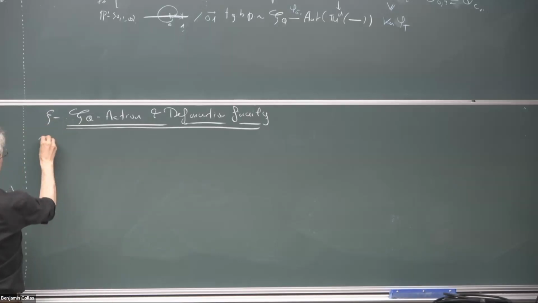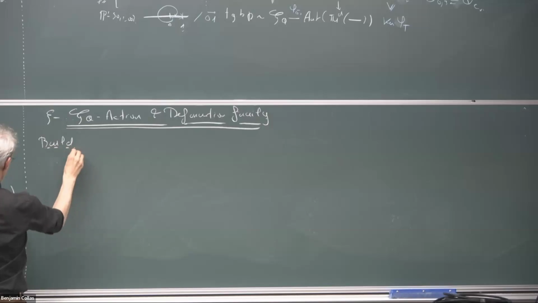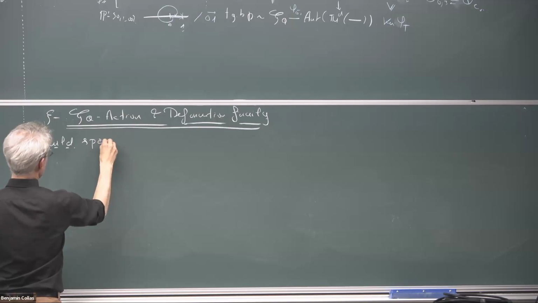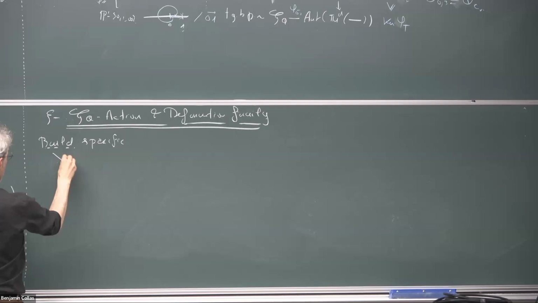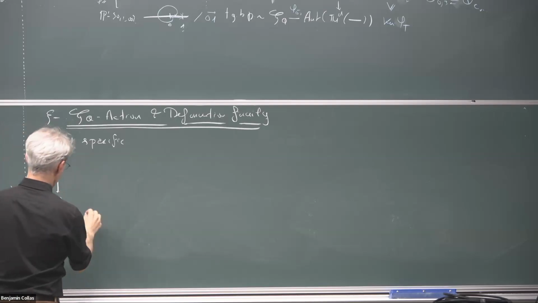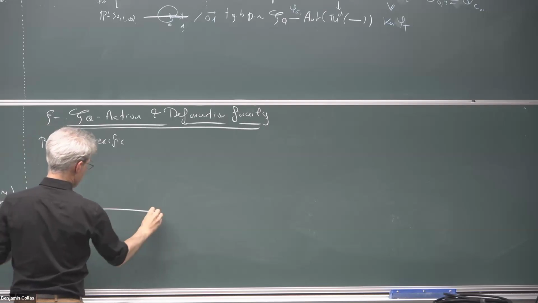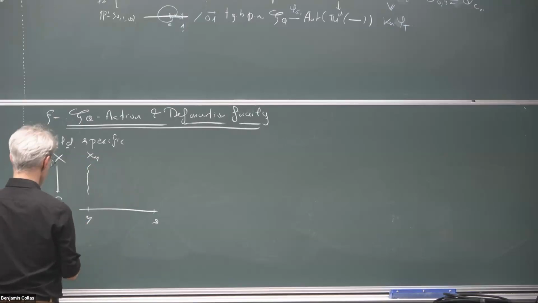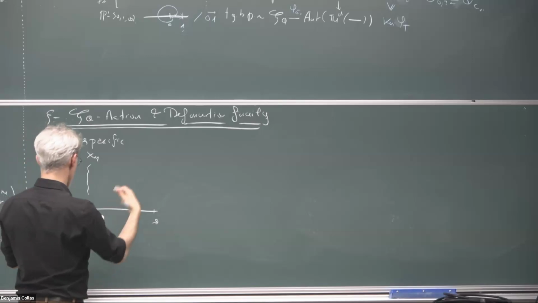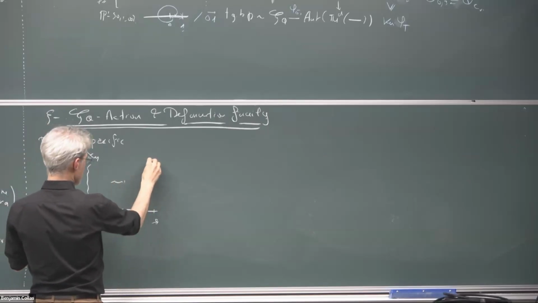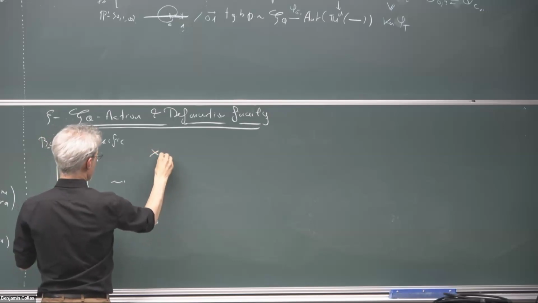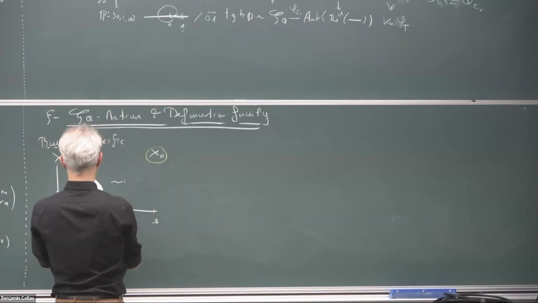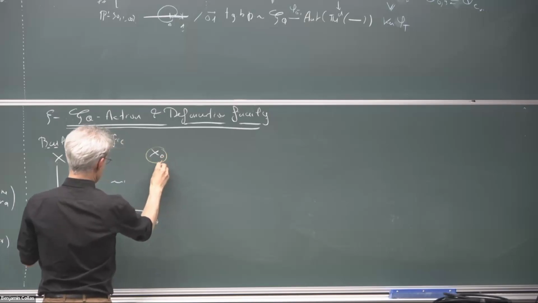So, we build the following. We build a specific family X over S, where you have a base, a generic point, a special point, and the generic fiber, which is the smooth thing. So this is the thing we want to study, the generic fiber, or the pi 1 of it. Yes. You have a family, and here you have the special fiber, which will be isomorphic to a certain x naught that we will build. Which may look like this.